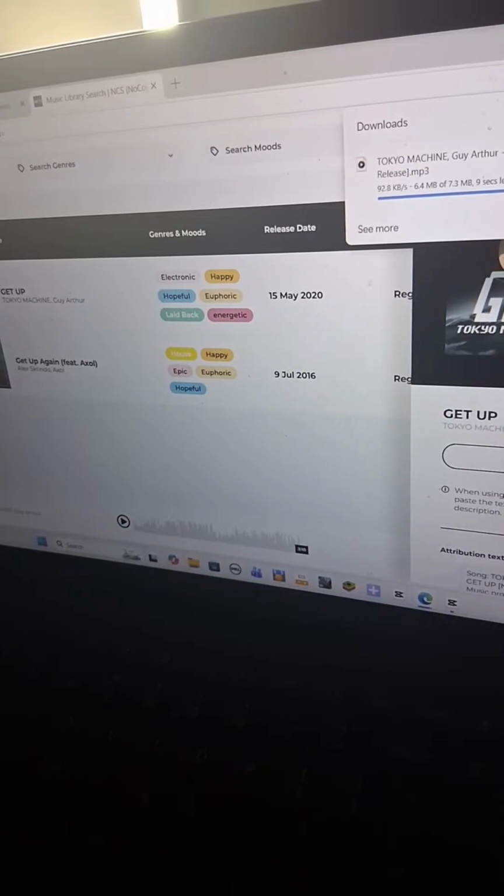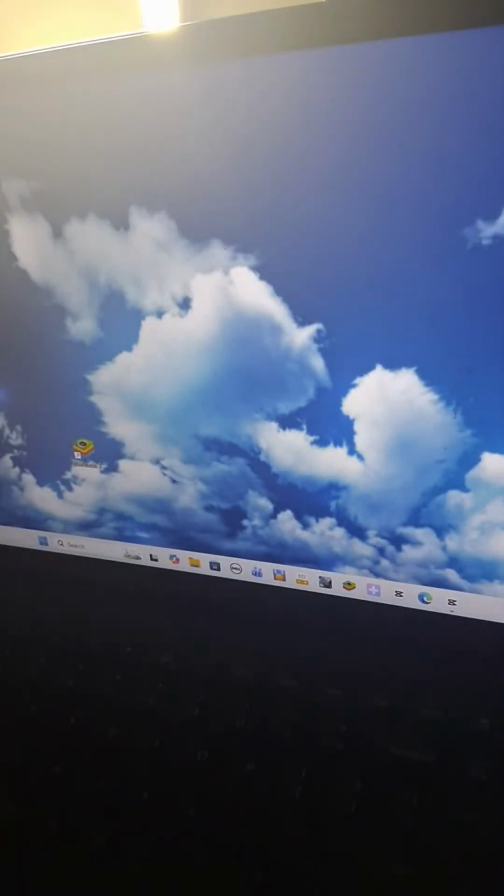And I don't even have that much storage besides the things that I need to run my computer. Alright, it's now downloaded. Did I just close it? Oh dang. Now I'm gonna have to sign back into YouTube.